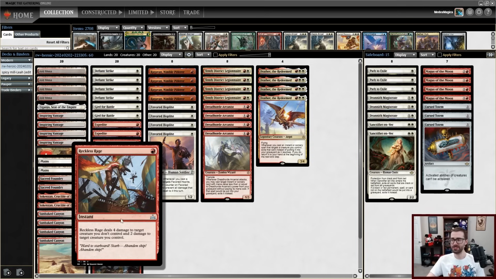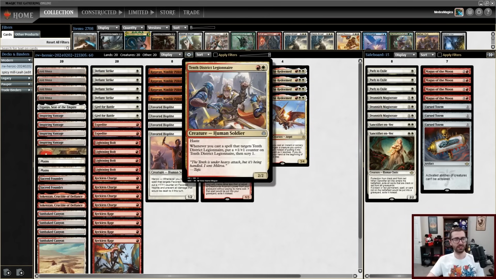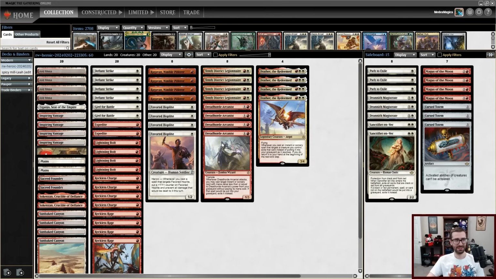One of the neat ones that I found, and this may be me going too far into the jank tank, was Reckless Rage, which deals 4 damage to target creature I don't control and 2 damage to target creature I do control. However, Feather, 10th District Legionnaire, Favored Hoplite, and Dreadhorde Arcanist all live through that 2 damage. And so I think this is a real card. Just get just about anything out of the way, push some damage, recycle it later.